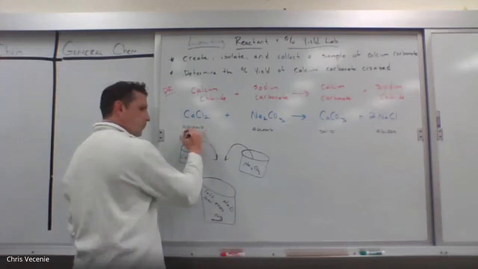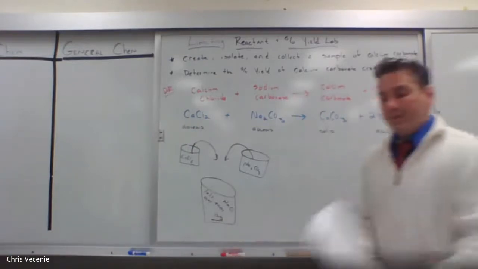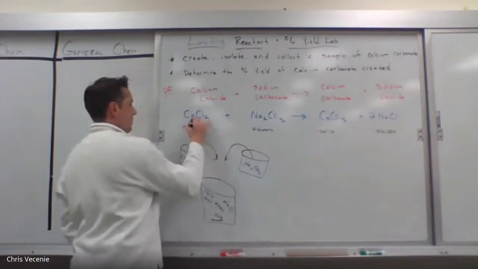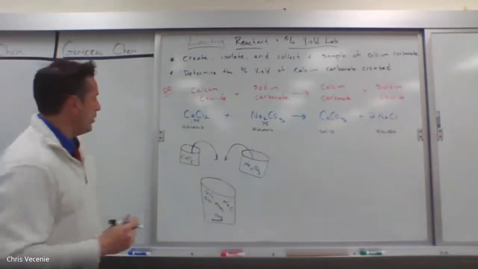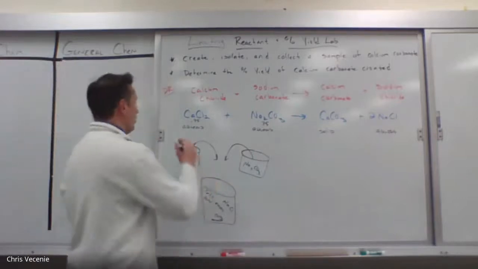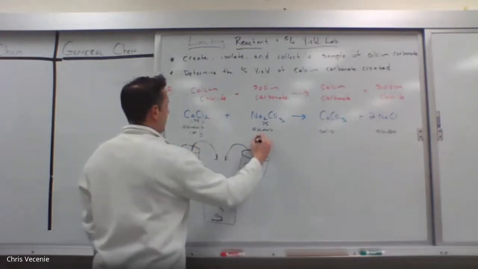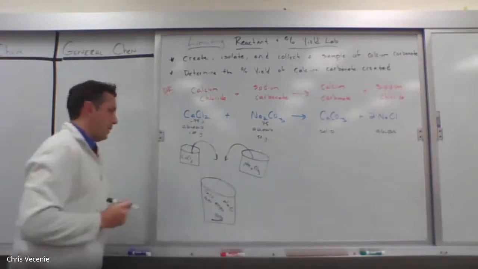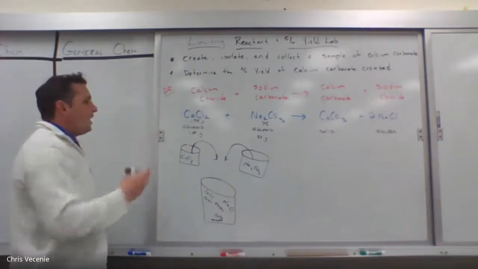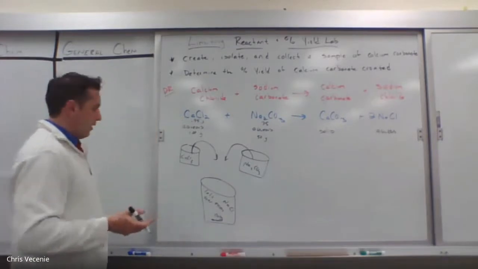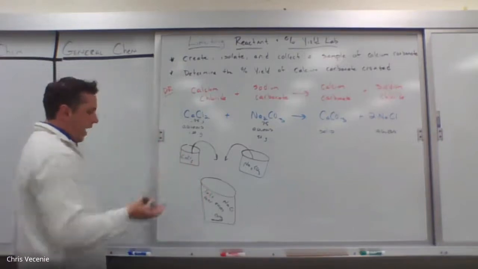So the two amounts that we're going to try in the lab: first, let me check to be sure, 0.75 and 0.75 for trial 1. That's the one I'll do with you guys. And then we're going to make it so that there's a lot more CaCl2 than Na2CO3. We want to see what happens if we change who our limiting reactant is. Either way, we're going to have leftover unreacted reactants.